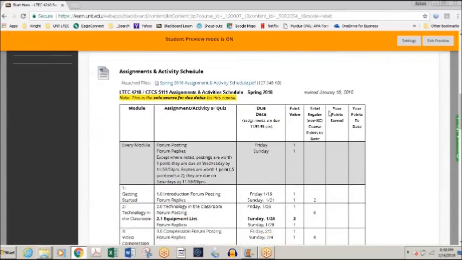The assignment and activity schedule. I cannot stress how important this schedule is. As you can see here with this note, this is the sole source of due dates for this course. I have worked diligently to erase other due dates from past semesters, from wherever, so that they do not appear. But invariably, one will pop up, and when it does, it will pop up at the worst time in the worst place. So if you're confused as to when an assignment is due, come to this assignment and activity schedule. If I make a change, I will notify you of that change. But this is the sole source for due dates.